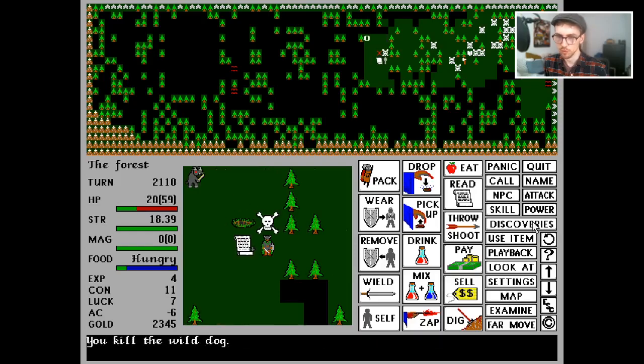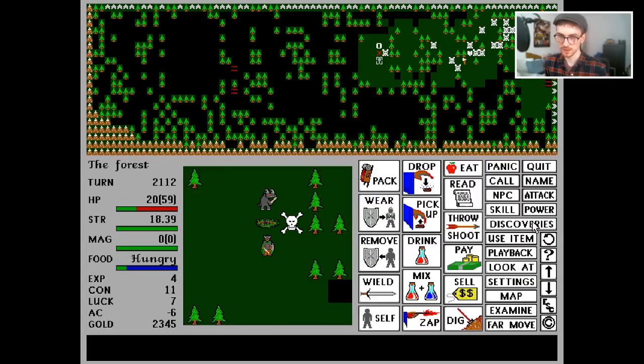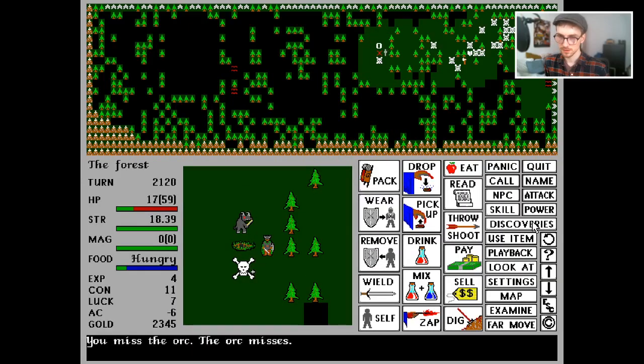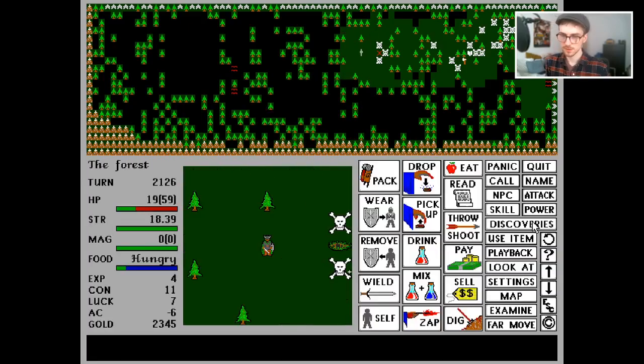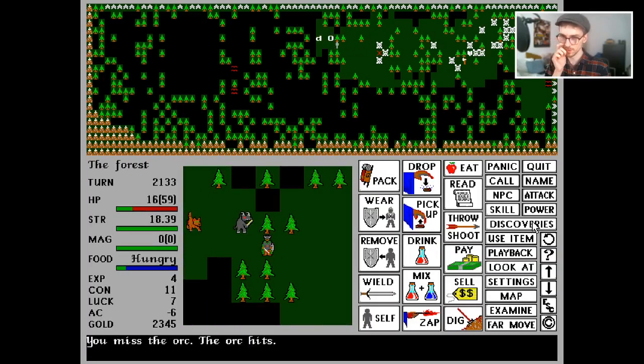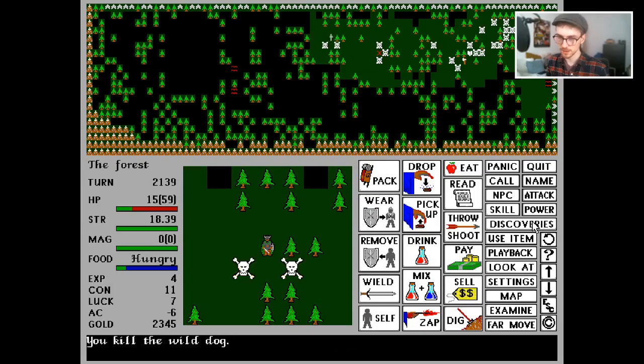Another Woomera. Scroll of identification. That is good. Give me that. Let's quaff. Well, let's try to survive normally. We're taking a bit of damage here. A Psy and a Warhammer.